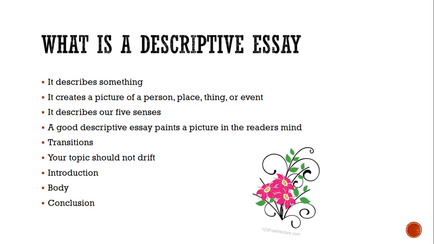And a good descriptive essay paints a picture in the reader's mind. It has really good transitions. You have to transition into another paragraph with something in the previous paragraph. For example, let's say, I walked down the street with my new puppy. He barked at all the cats that pranced by. And let's say that's the end of my paragraph. And then you say, finally we made it to our house. I think that would be personally a good transition to the next paragraph.